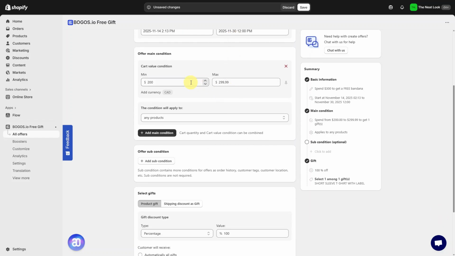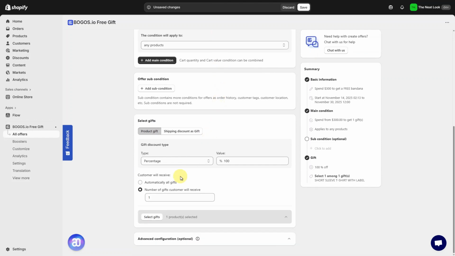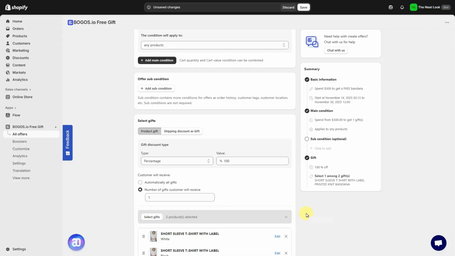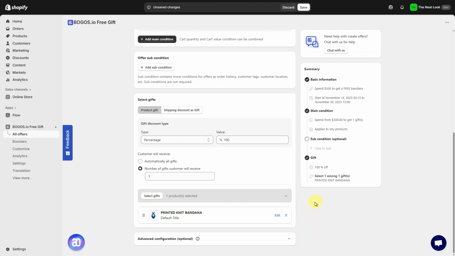And I'll change the minimum value to $300 and leave the maximum value blank. Next, select the product you want to offer as a gift for this offer. Mine is a printed bandana. I'll also remove the gift of the previous offer. Once everything looks good, click Save to complete the setup.